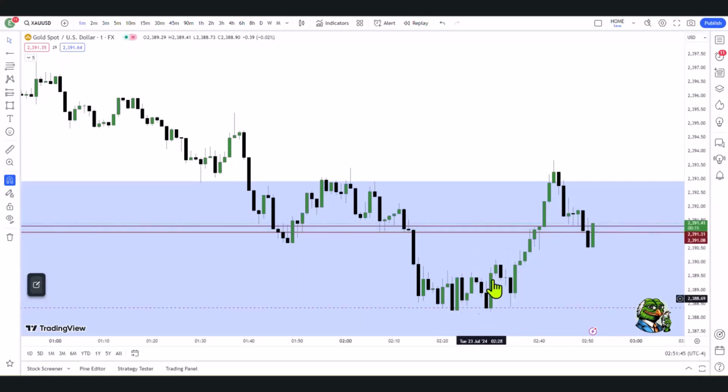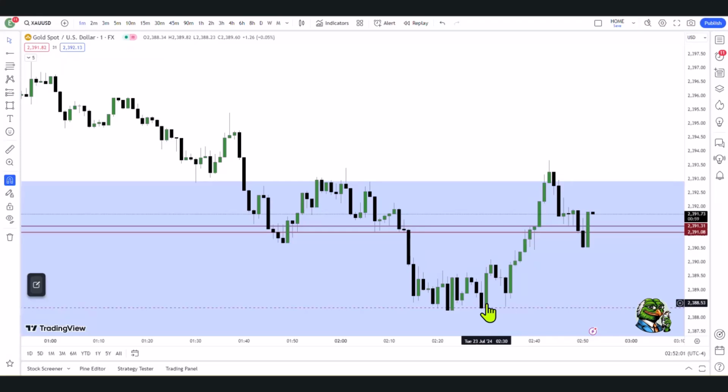This is a 1 minute chart. Okay, so remember I said sometimes when I identify high time frame levels and I add all these confluences that I've spoken about in this video, I often go down to a 1 minute chart to refine the entry at the right time. So right at 2:30, second hour of London, 30 minutes in, we've got the order block, validation of the order block, move back down to the order block, and then displacement.